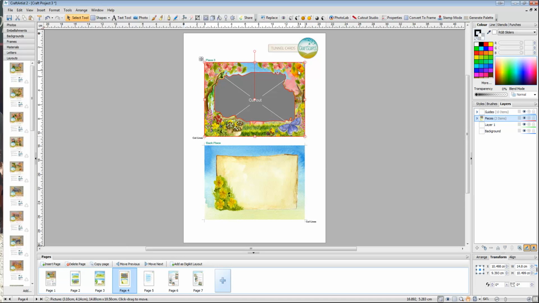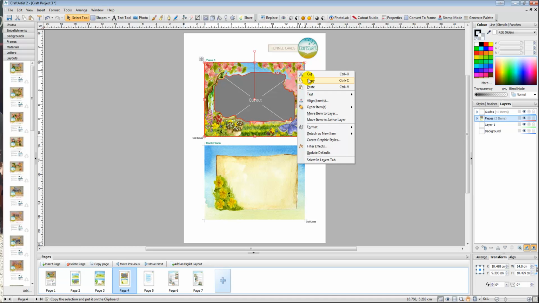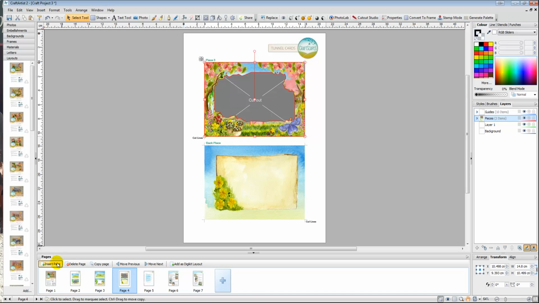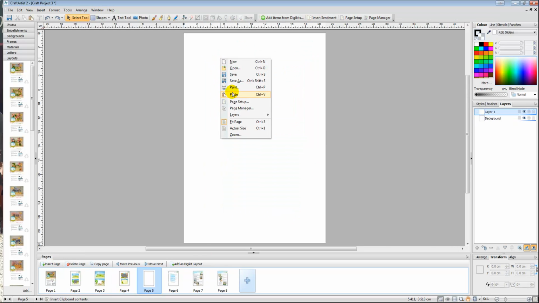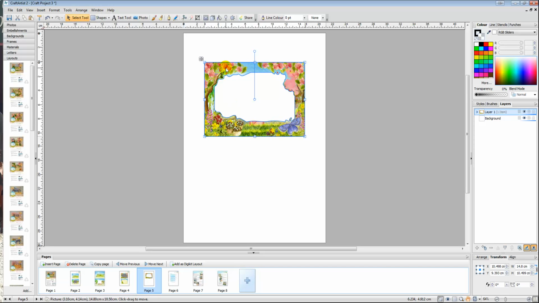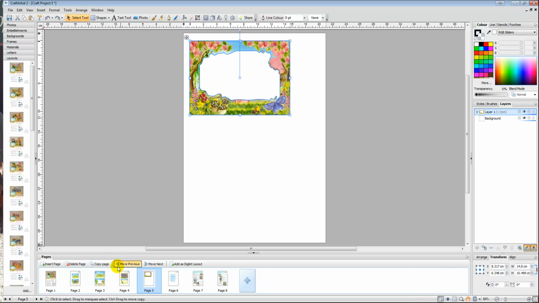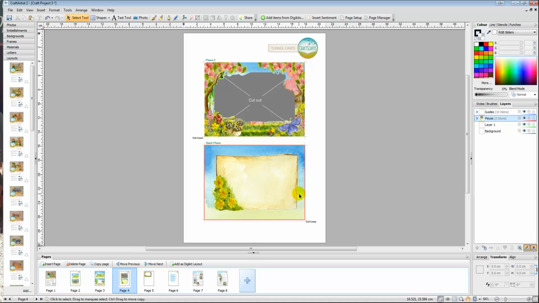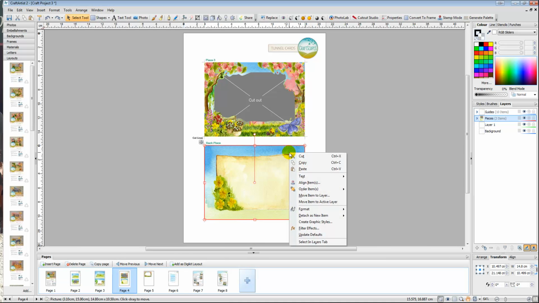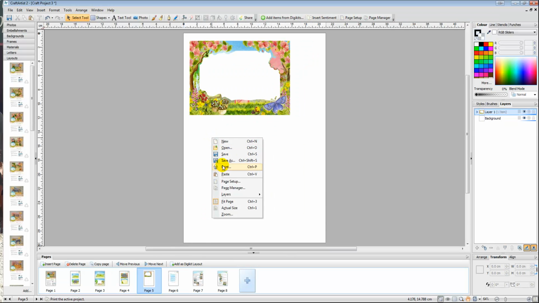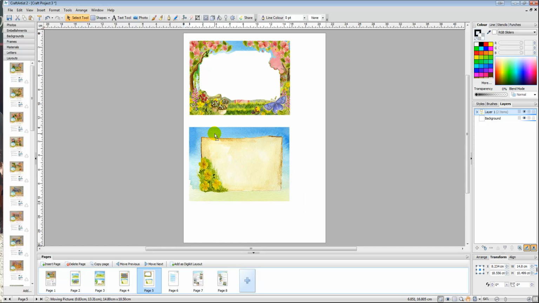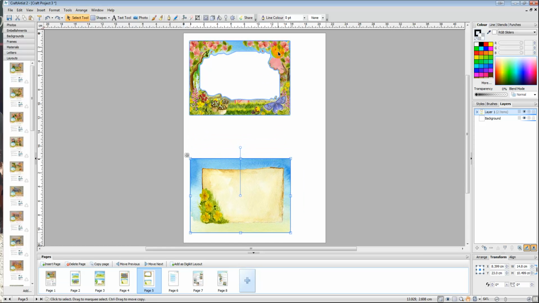Then you can select piece 3, right click, copy, insert a page, right click, paste. Okay, and again back to page 4, choose the last piece, copy, back to page 5, right click, paste. Okay, now these are your 2 pieces ready to be enlarged.